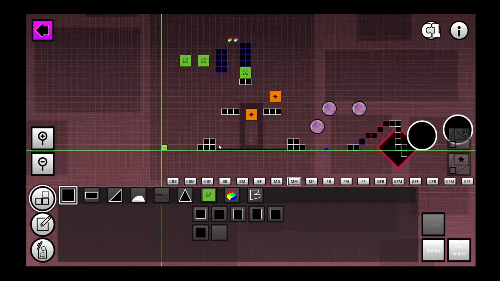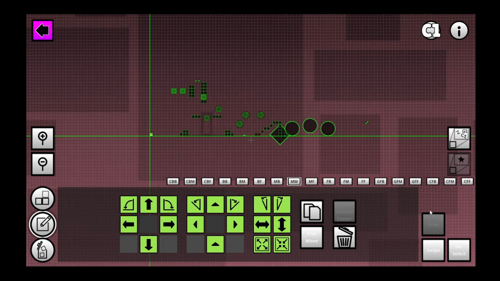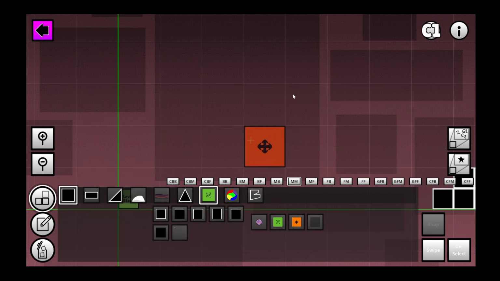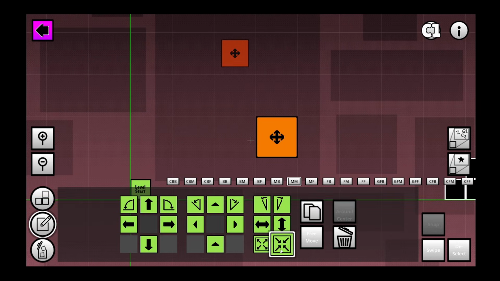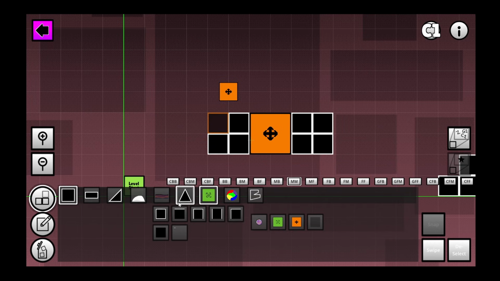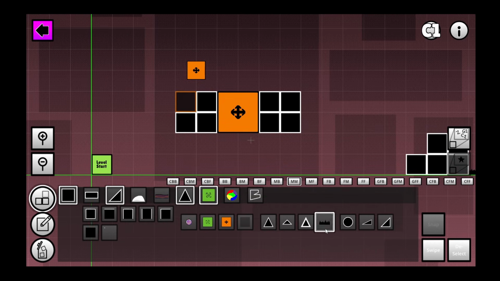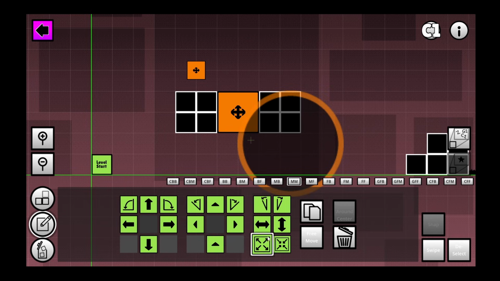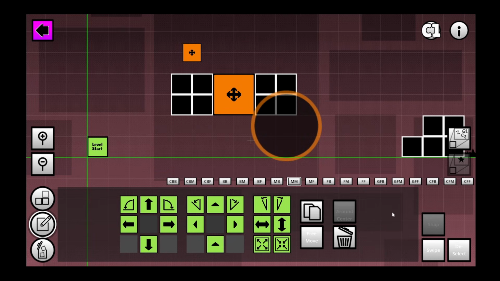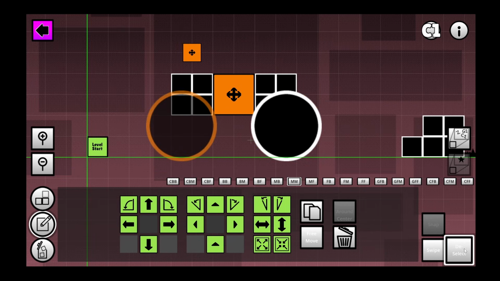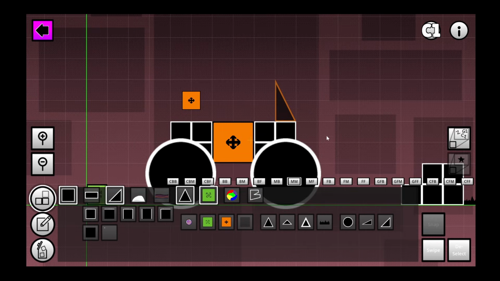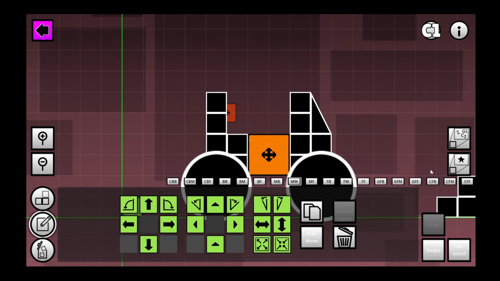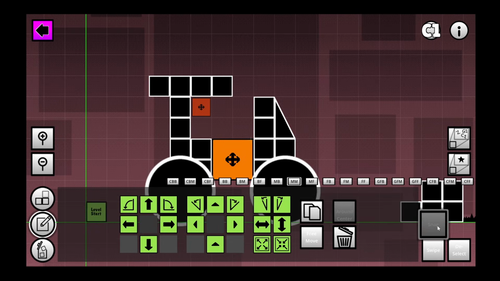In fact, we can make automobiles. I have invented automobiles. So let's make a car. We'll have to have a moving block, of course, and then we'll have to have another moving block. Here's our car. We're going to have wheels, of course. Here's one wheel, two wheels, and of course a car has to have a windshield. I don't know how to make a windshield, but this is pretty good. And then this one, I want it to be on top, so I'm going to increase the Z. So let's move this guy here.